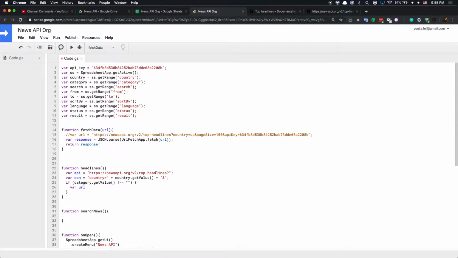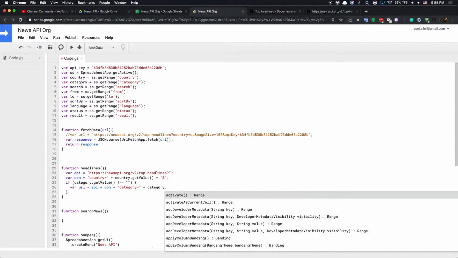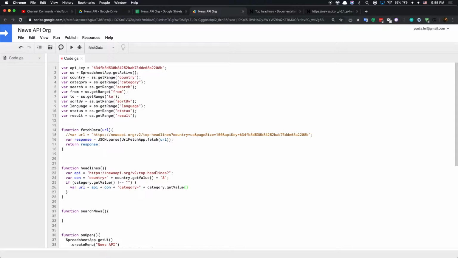So var URL will be API and then the category equal to plus category get value plus and sign and API key equal to API key.